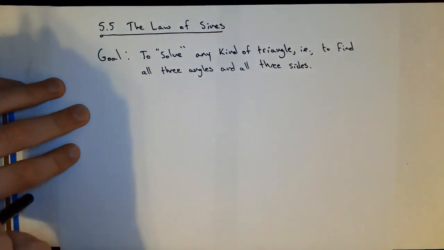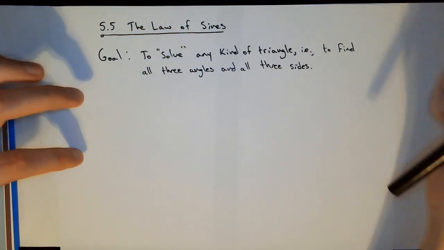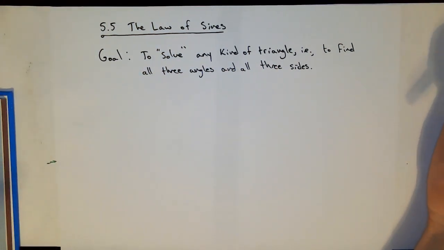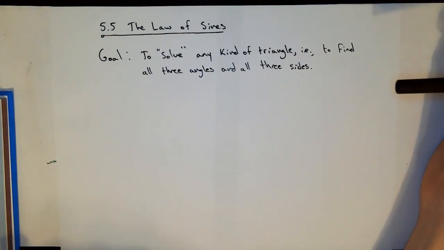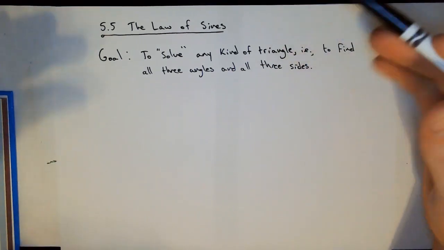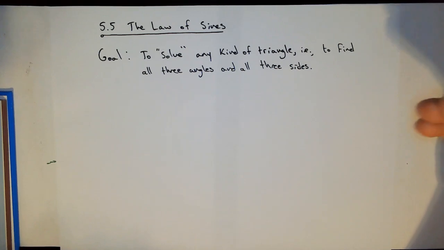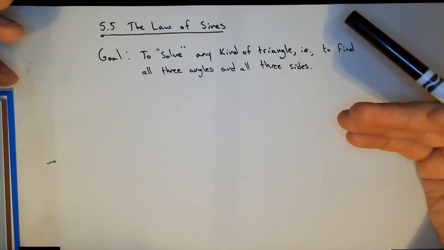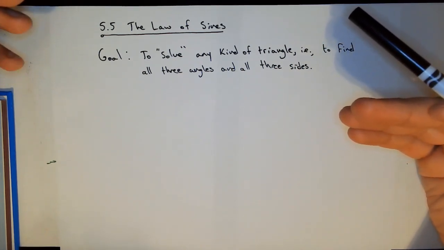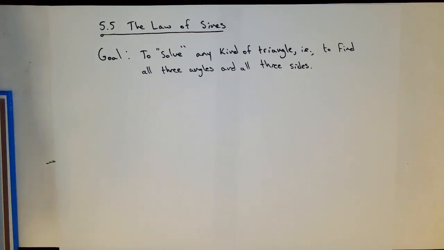The way the textbook puts it, and the way that I was taught it as well, is that there are different sorts of problems you can get, like side angle side, or angle side angle, or side side angle. Based on what kind of info you're given, there is some algorithm or process you should use for solving the rest of the triangle. I don't really like that way of teaching it or thinking about it.